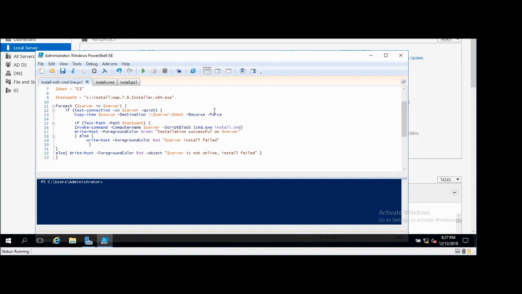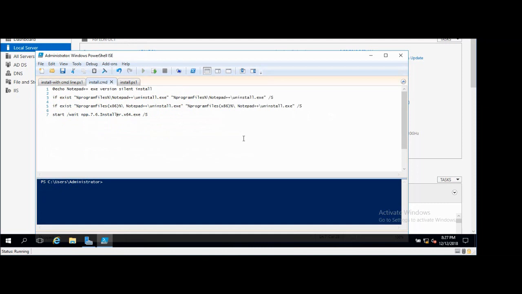And once it's copied everything over, it'll test the path again on the subordinate computers to make sure the copy was successful. If it was, it'll invoke the command on the said computer and run the script block on the command line of our install command.